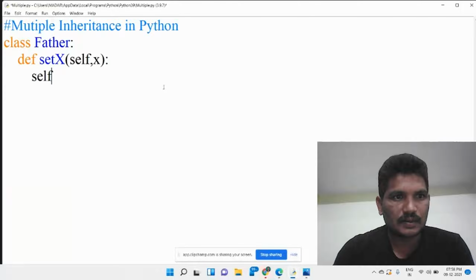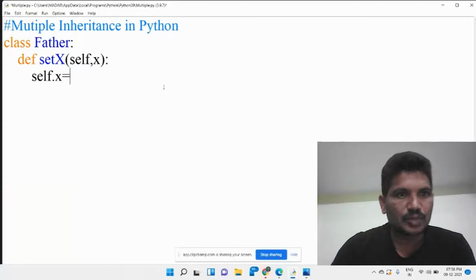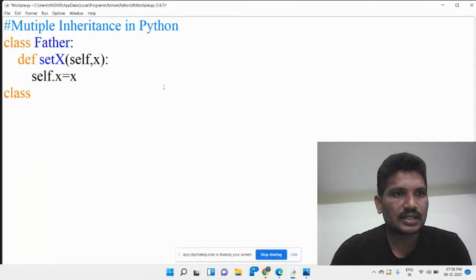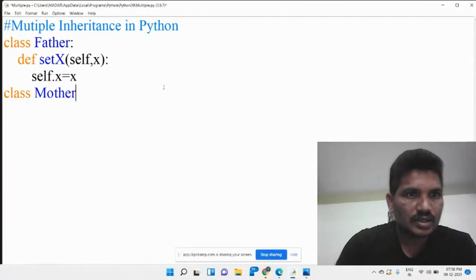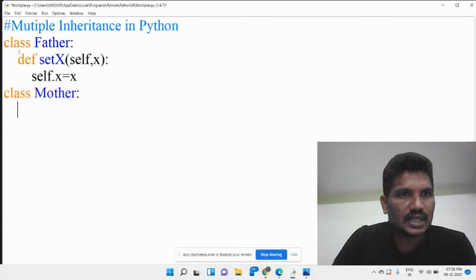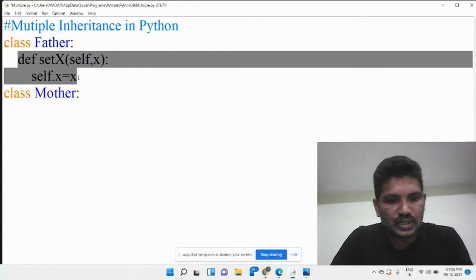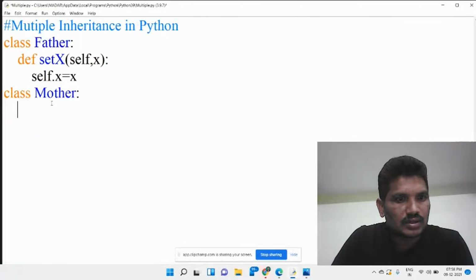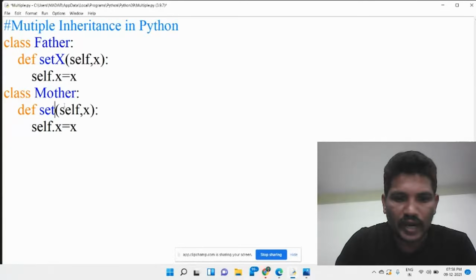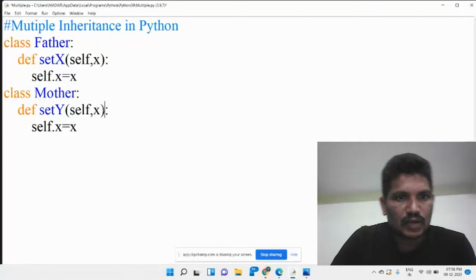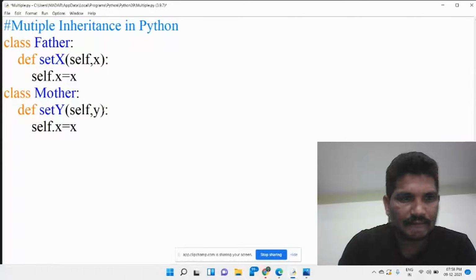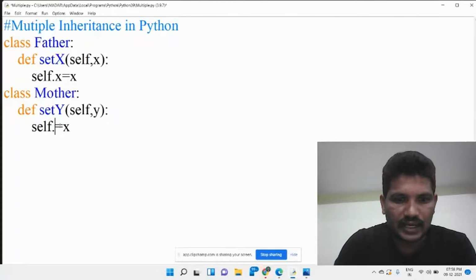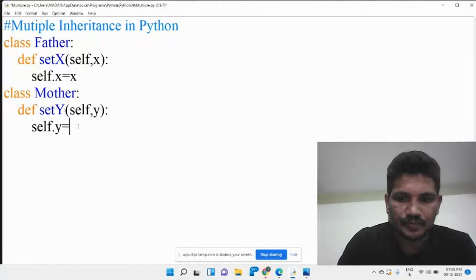Then self.x should be x. Like that, I would like to create another base class, class mother, then def sety, taking the y variable. Self.y should be y.